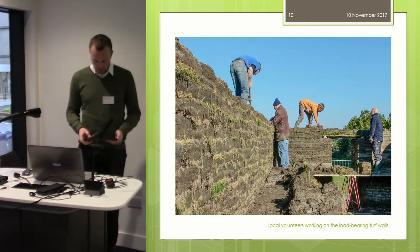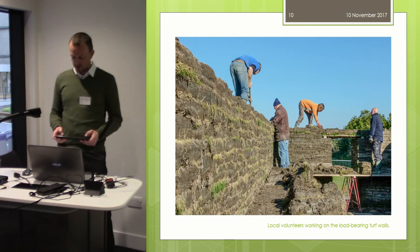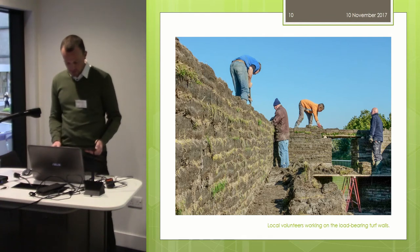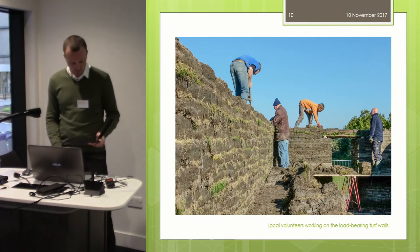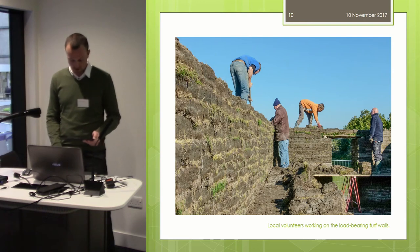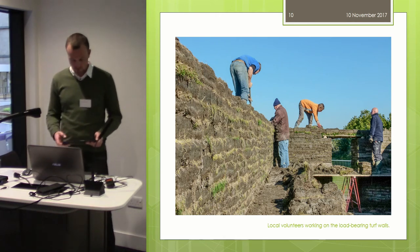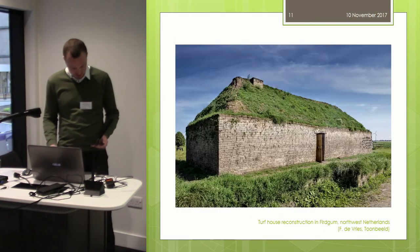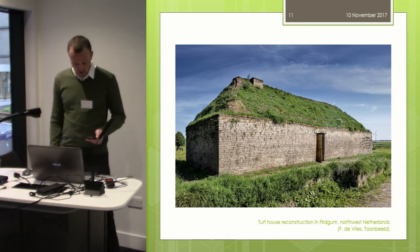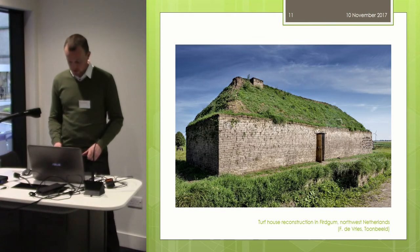I would like to illustrate the difficulties I previously encountered in changing people's views on maintenance. I recall well, on one of the first days into reconstructing my turf house in the Netherlands, being casually asked by one of the museum's committee members: once it's finished, who will come and do the maintenance work? I used my time on site as well as I could to explain turf building to our local volunteers, while stressing the value of having these volunteers learning to build with turf to museum committee members. The fact that only one of these members was actively involved in the building didn't really help with their bonding with this potentially very useful turf building squad.